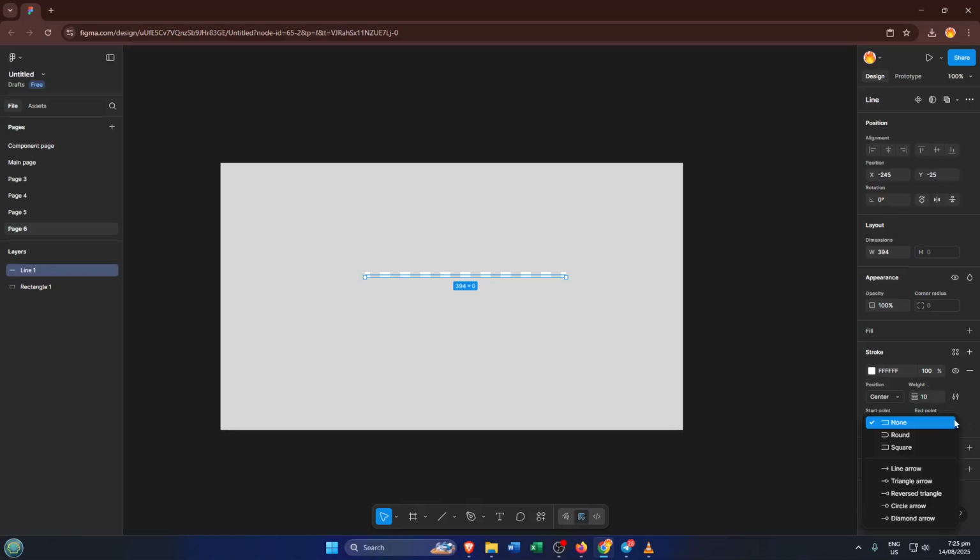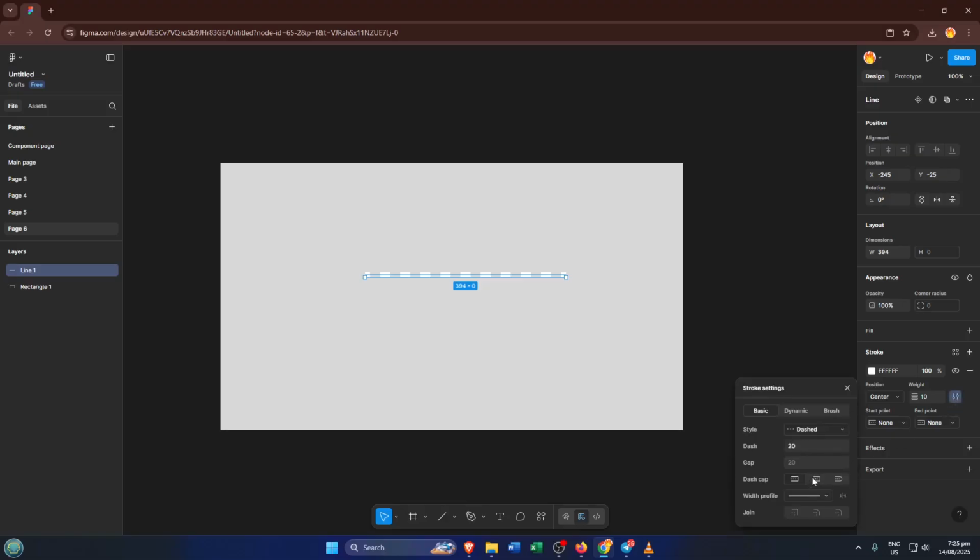If you've never played with these stroke effects before, I really recommend experimenting a bit with the settings. Try out different line weights, dash gap combinations, or even colors to see what works best for your project. Don't worry if your first few attempts look a little off, it just takes a bit of tweaking to match your vision. I hope this helped demystify how to create dashed and dotted lines in Figma.